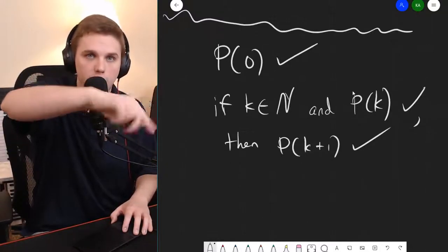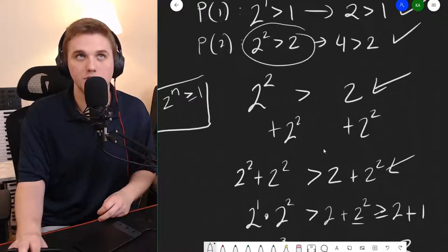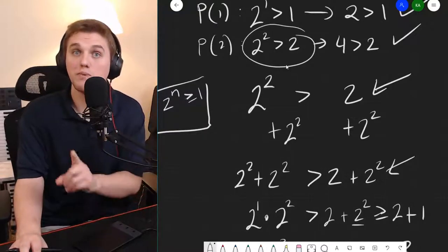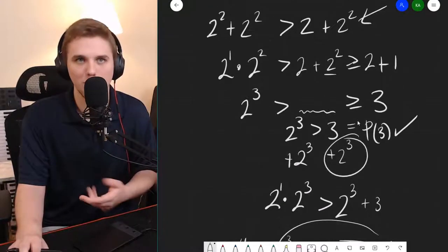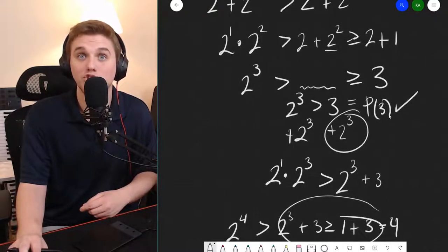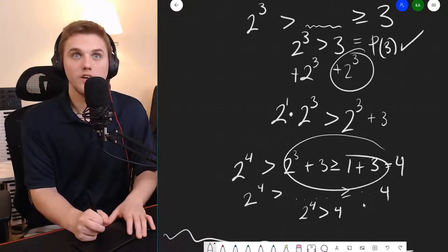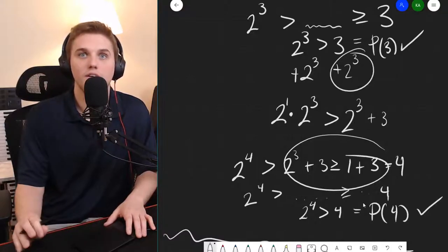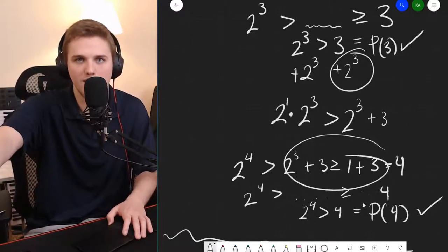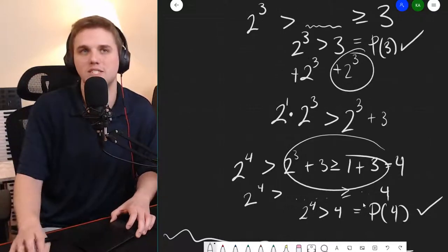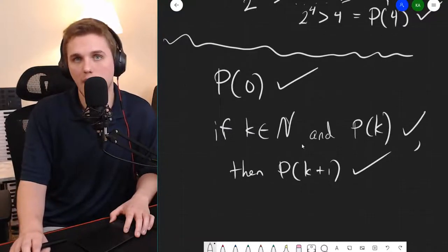So we were doing that earlier, one step at a time. For P of 3, I did this weird thing, right? I did these weird steps from P of 2, which we know is true, and then using legal moves, we showed that P of 3 is true. And since P of 3 is true, we do this weird move and we show that P of 4 is true. This is just P of 4. But this time we proved P of 3 and P of 4 without verifying. We did no verification, right? We did some fancy math instead. We did a different step instead. So this right here is the generalization of that process.